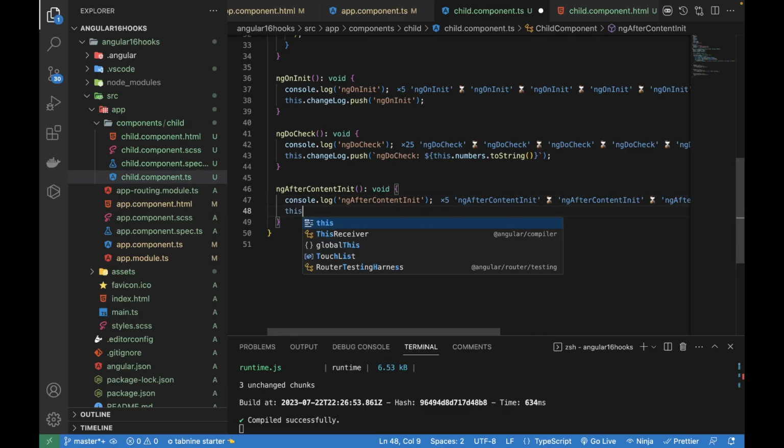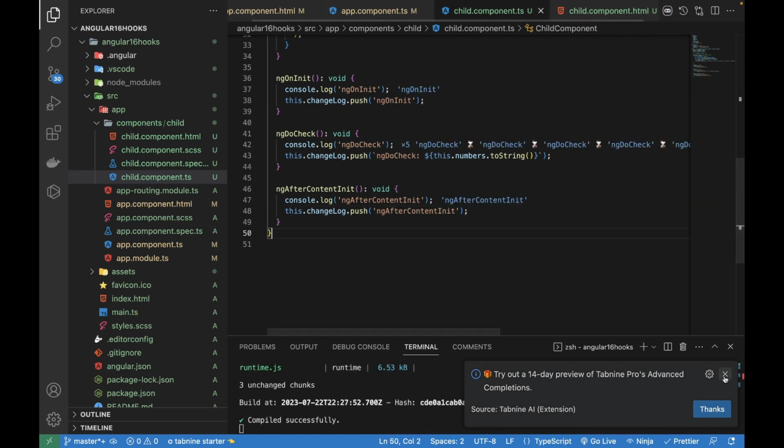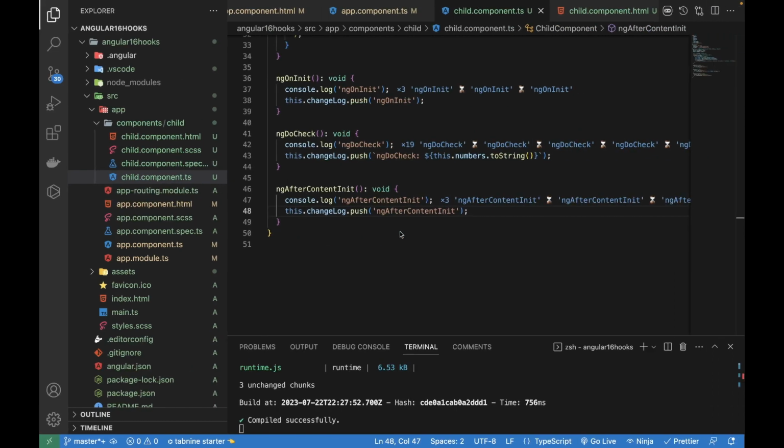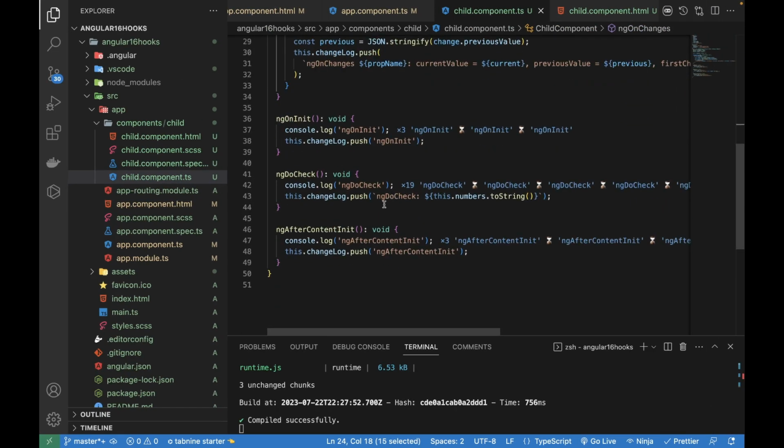Let me also add it in the change log. I'm going to save this file. Here you can see that it printed one time after ngOnInit and ngDoCheck, and it is working in the same sequence the way we are adding it over here.